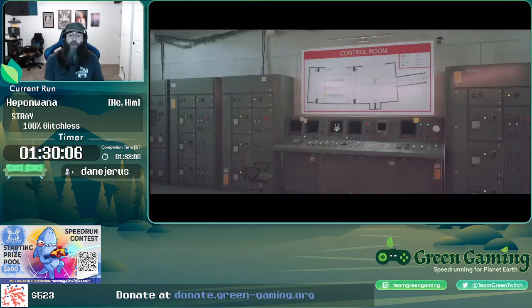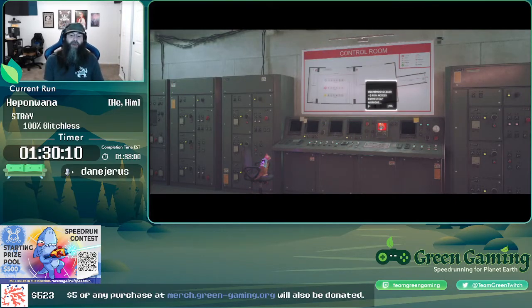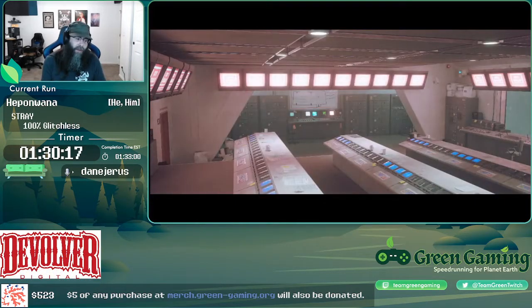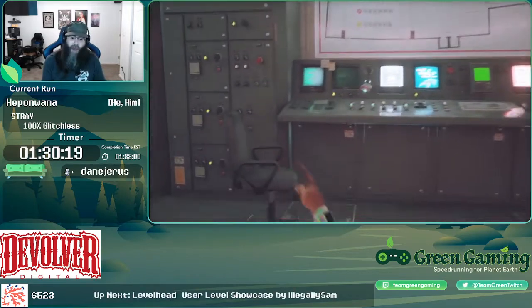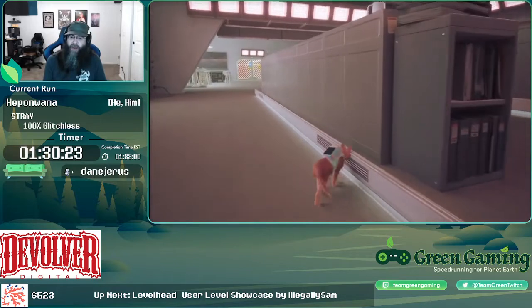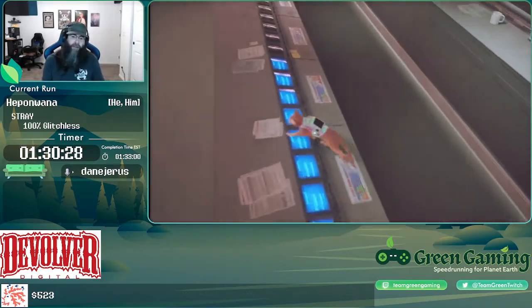So, how we know we got 100%? We get this cool new backpack. Unfortunately, it is the coolest looking backpack, and you lose it way too quick. We are only going to have this backpack for a very short time. Come on, hey. I don't know why you are not jumping up there, Ginger.